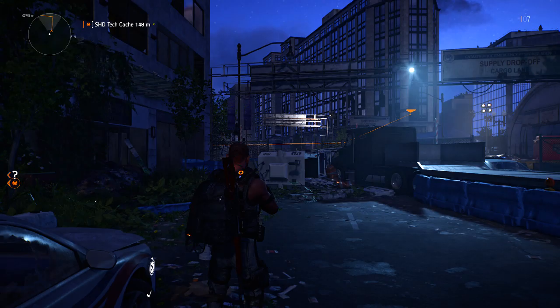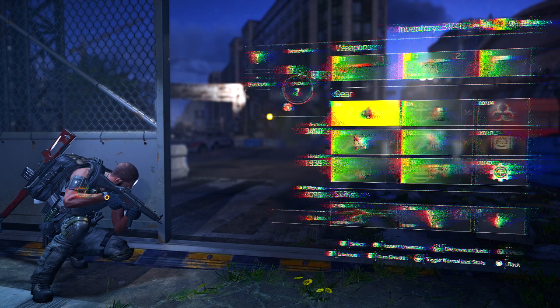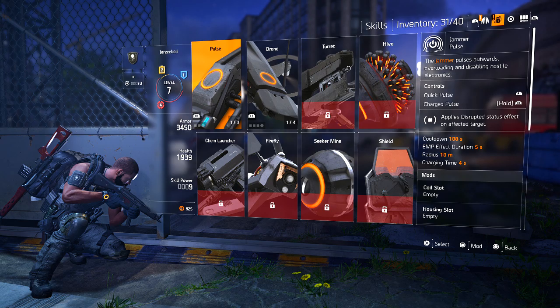I need to get rid of the... I'm really not liking the ability. Like, what's the ability I have on right now? Right now I have this ability here. Pulse. So it disrupts status effects on affected target. I don't really know what this does for me.